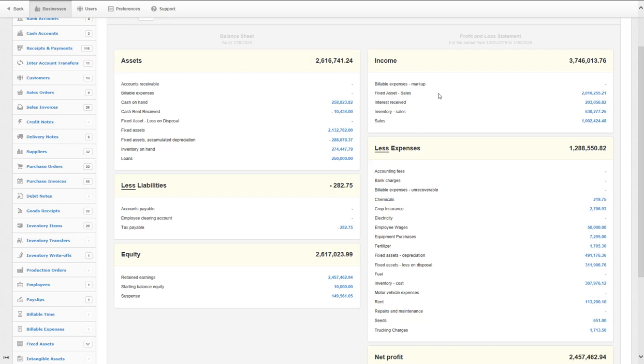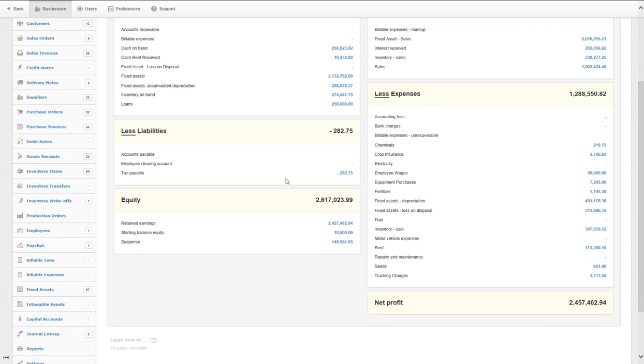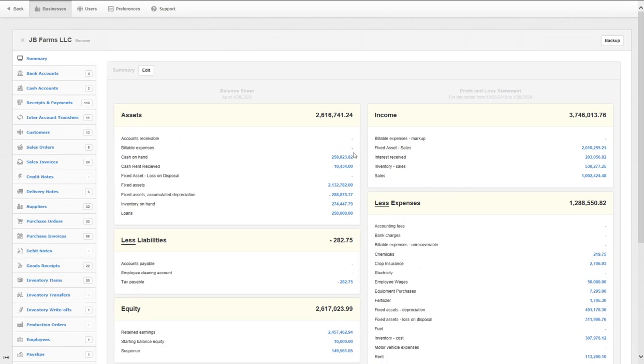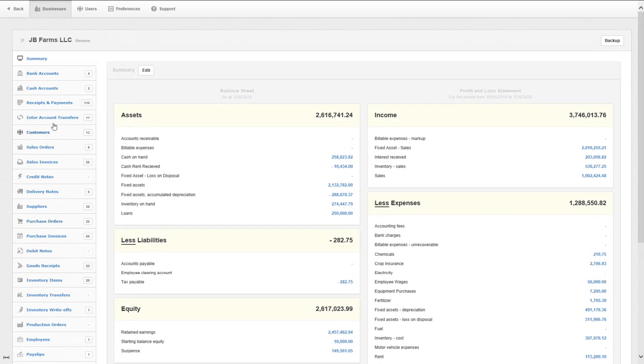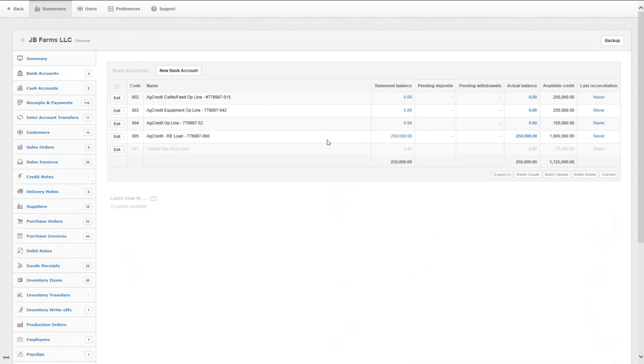So here we go. We've got my balance sheet here. Obviously, it just shows your assets, your income, your expenses and liabilities, and the equity you have in your company. All this information is pre-filled and pulling from all these categories over here. Now, my first category is my bank accounts. It shows these bank accounts I put in there based on what I want to do in my gameplay.